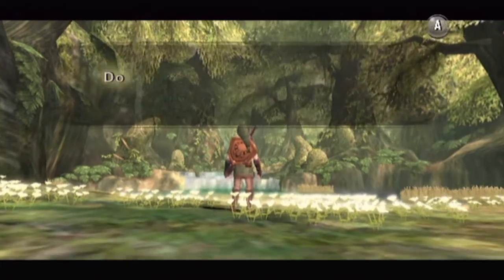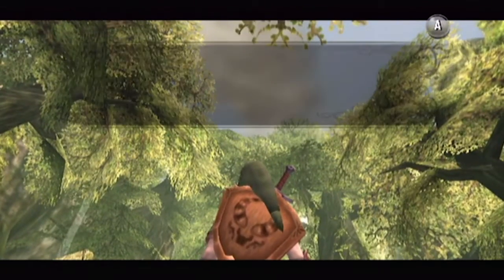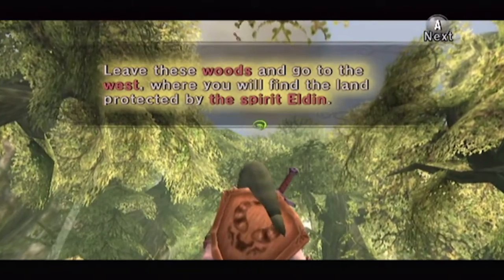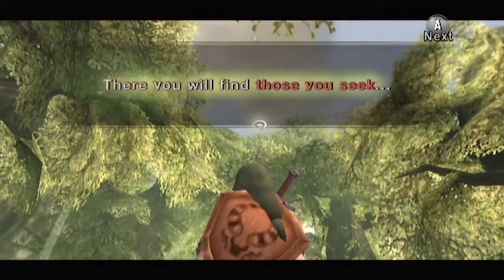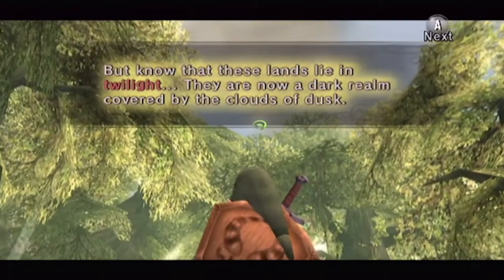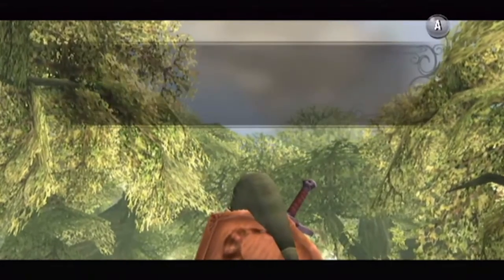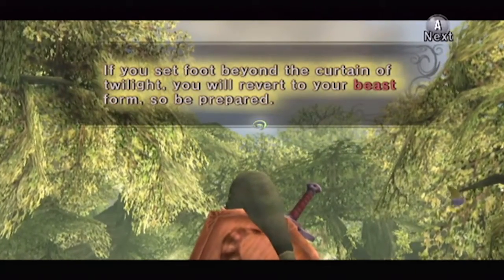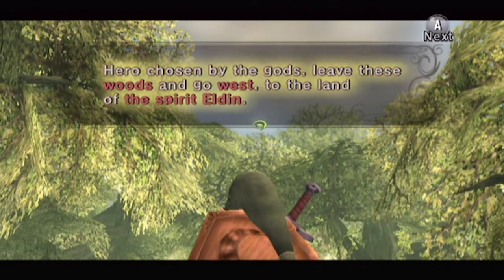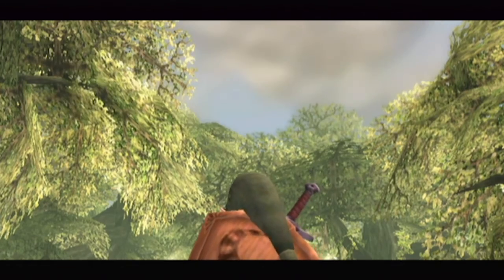Heroic Doctor, do not think that Hyrule is now saved from the spread of Twilight. Leave these woods and go west, where you will find the land protected by the spirit Eldin. There you will find those you seek. But know that these lands lie in Twilight. They are now a dark realm covered by the clouds of dusk. If you set foot beyond the curtain of Twilight, you will revert to your beast form, so be prepared. Hero chosen by the gods, leave these woods and go west to the land of the spirit Eldin.